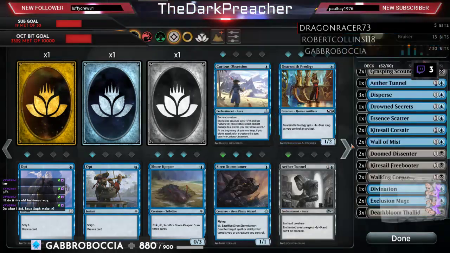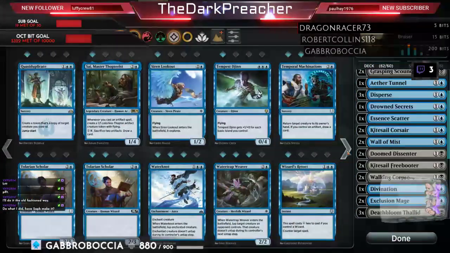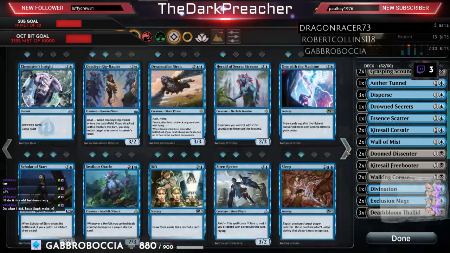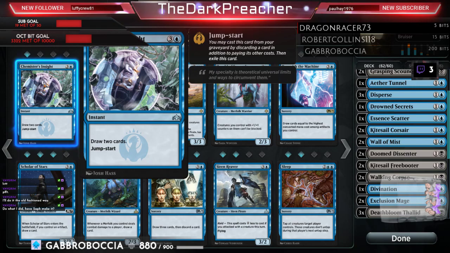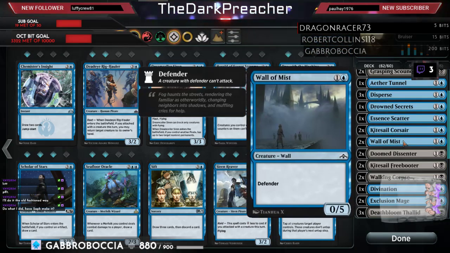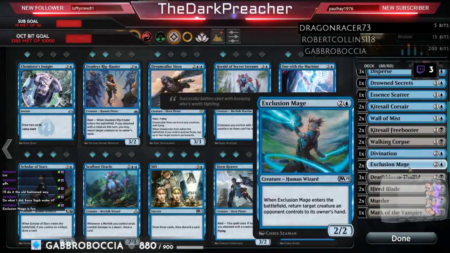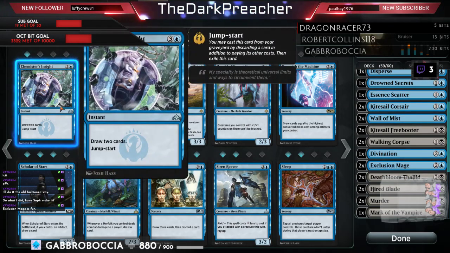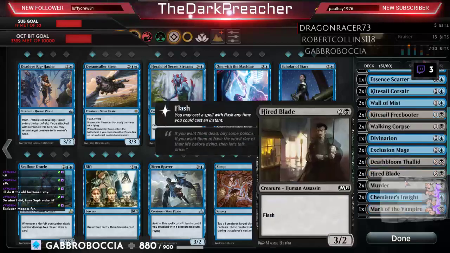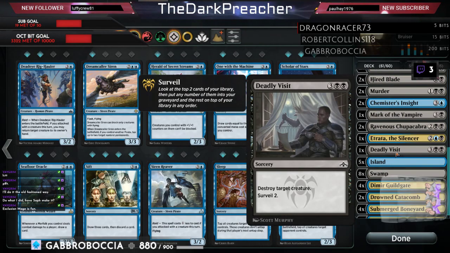Let's see here. Where was it? What was that one card? Chemister's something something? Where is it? Chemister's Insight. Man, this thing's got 62 cards in it. I could cut down a little bit by getting rid of those, and one of those. Pull that in. Make another.